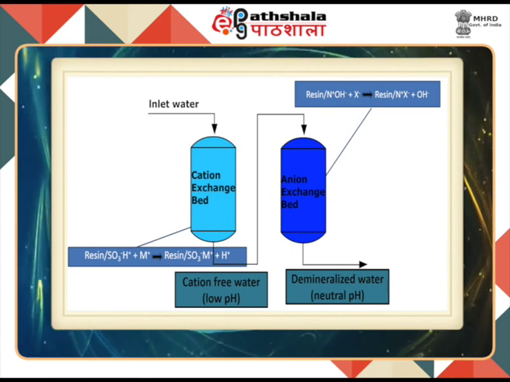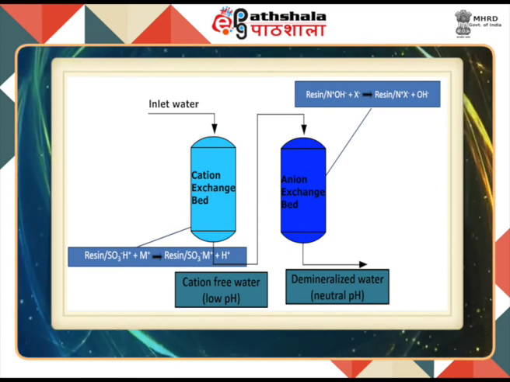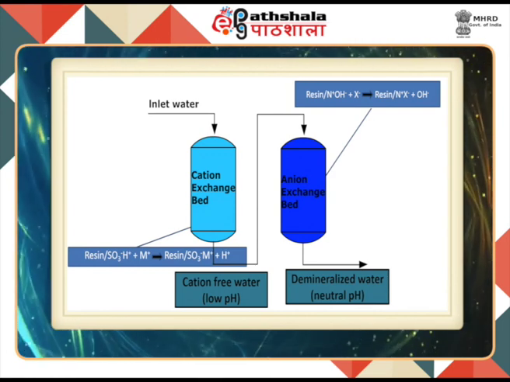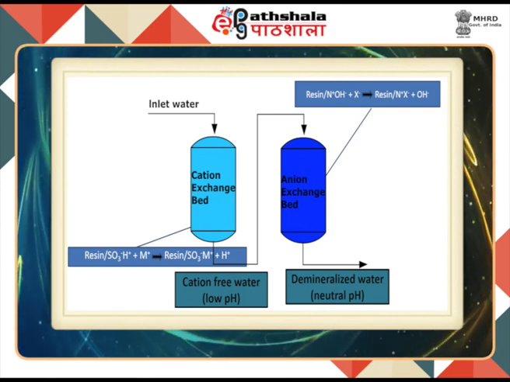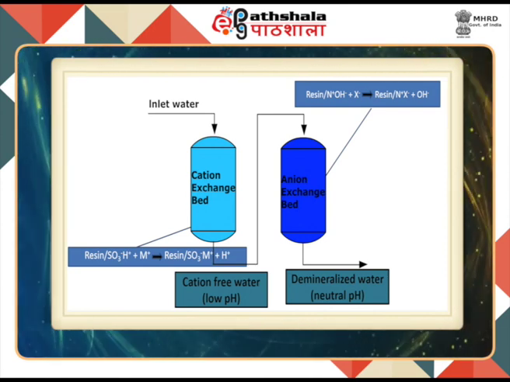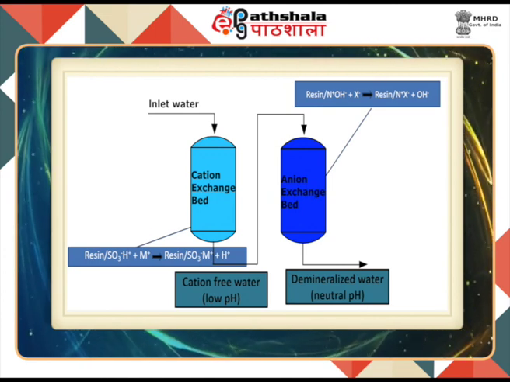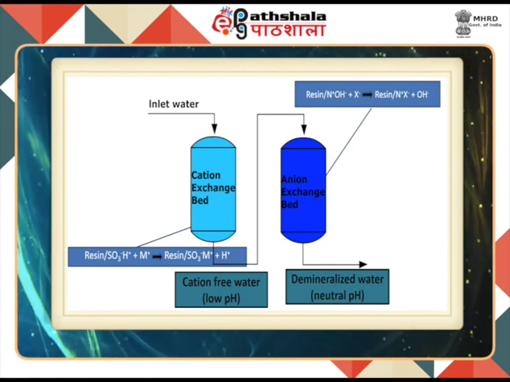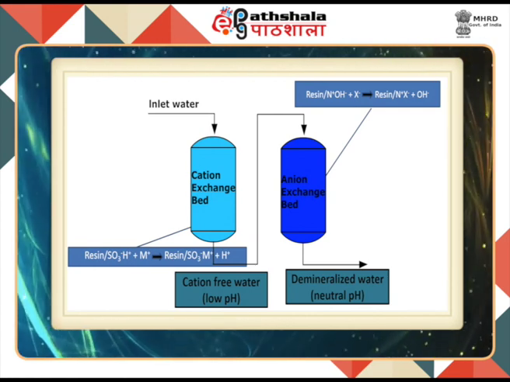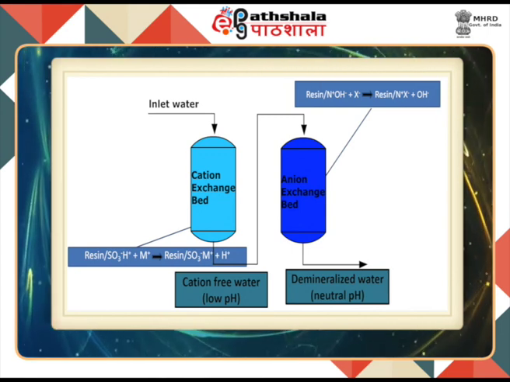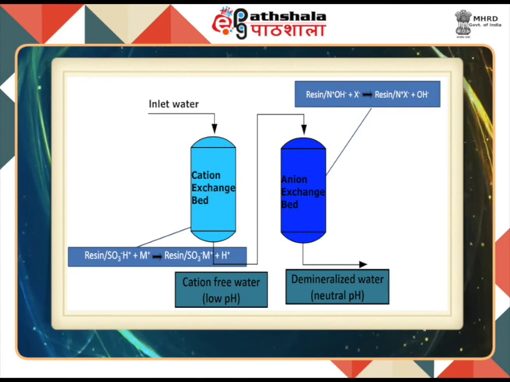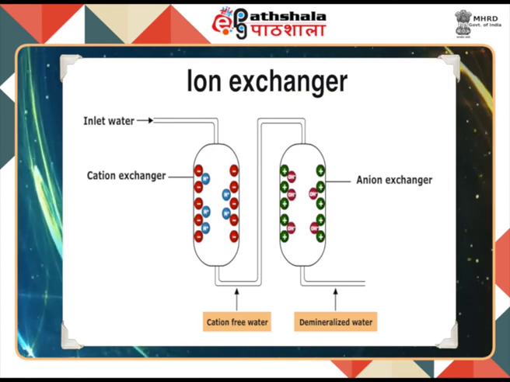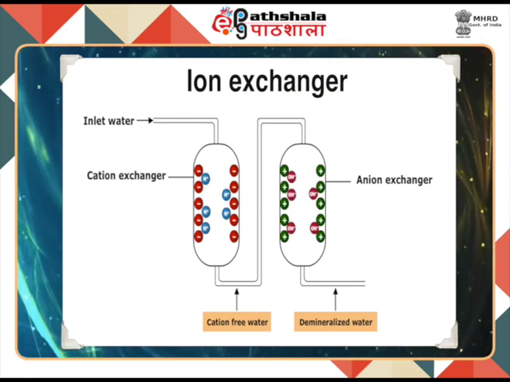The ion exchange technique is another method which can be used to particularly remove metals causing hardness, that is, manganese and iron containing solids. An ion exchanger consists of a cation exchanger coupled with an anion exchanger. Ion exchange resins are insoluble, cross-linked, long-chain organic polymers with a microporous structure. The functional groups attached to the chain are responsible for the ion exchanging properties. Let us discuss how this ion exchanger works.